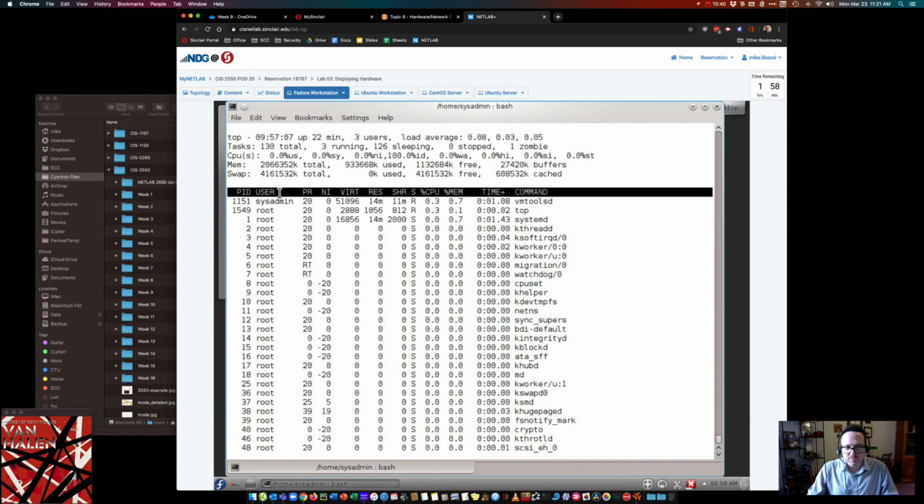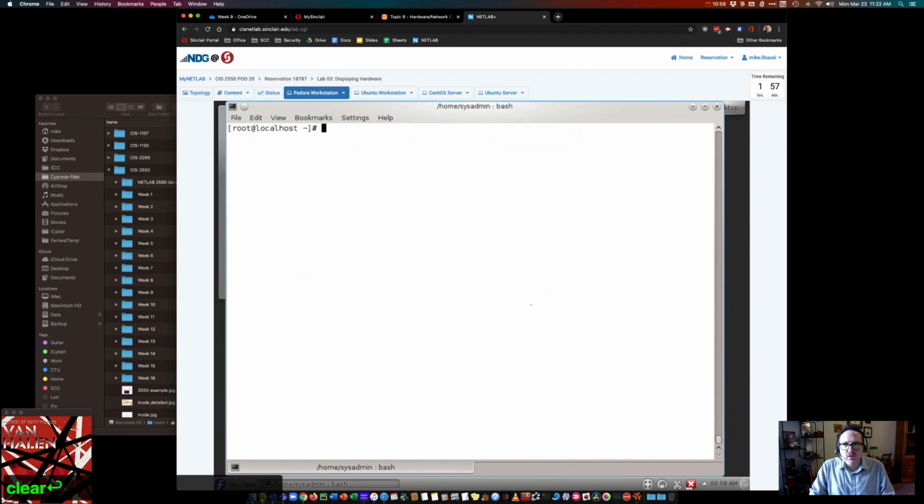It's a great way to look at information about your system. And this is very common to what you might see in Windows with your task manager. So the running processes are listed as well as information about your system. So top is fantastic. I think I got most of the stuff here. Now we looked at top and memory. I think we're good. So we'll come back and look at modules themselves and what those are in a second. So for now, that gives us the information we need about our system, and I'll see you in a little bit.